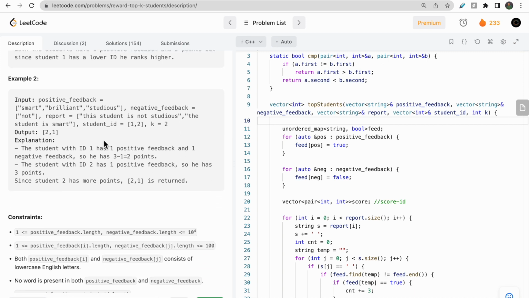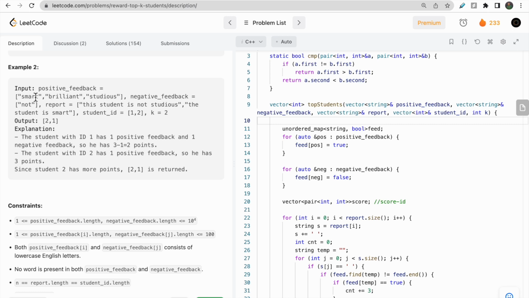Now let's take a look at another example. These are the words for positive feedback, this is the word for negative feedback, and this is the feedback for student 1. It says the student is not studious. So not means -1, and studious is positive, that means +3. So the score for the student with ID 1 is 2 points. Now for student 2 the sentence is the student is smart.